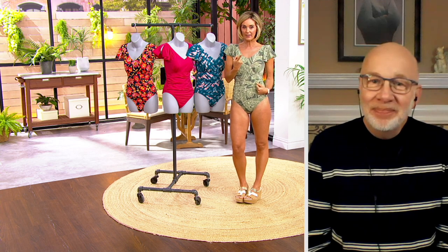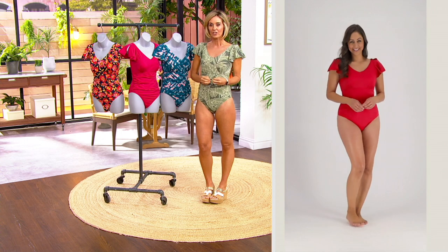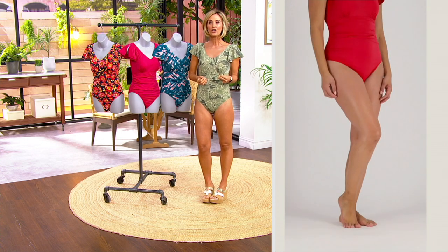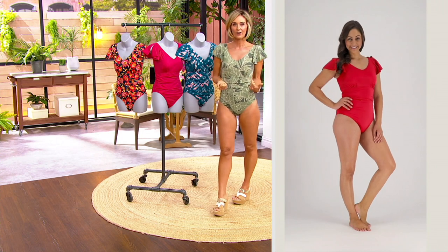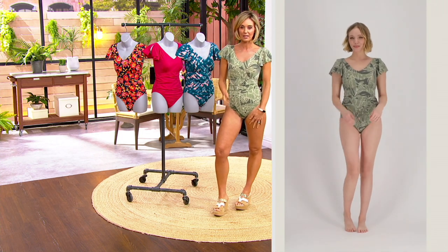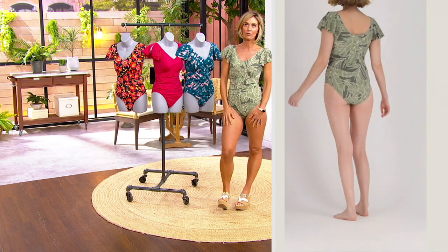You could even pull on a little capri over this and go to lunch — still modest and covered. Pull on that quick-dry short we just had. We so quickly forget because of the harshness of winter, but you're going to be sweating very soon. This cute little suit — who's to say you can't pull on a pair of shorts and wear it gardening, or sit outside with your cup of coffee in the morning? But you've got to get them now because they sell out well before the heat of summer.